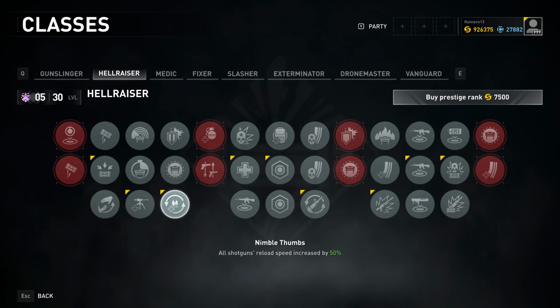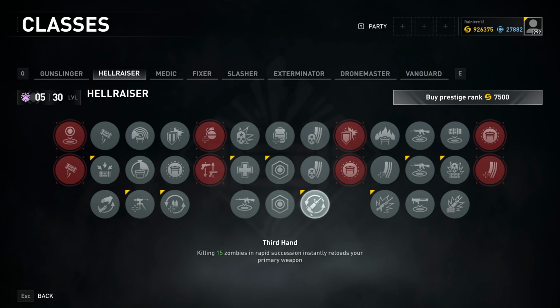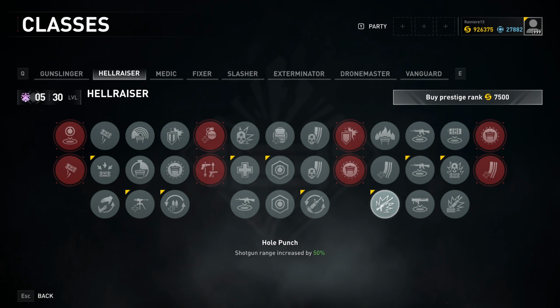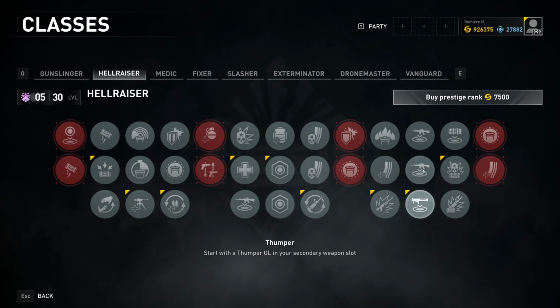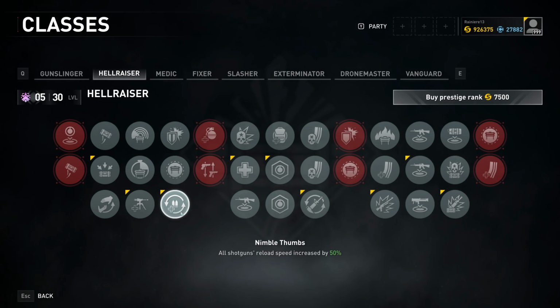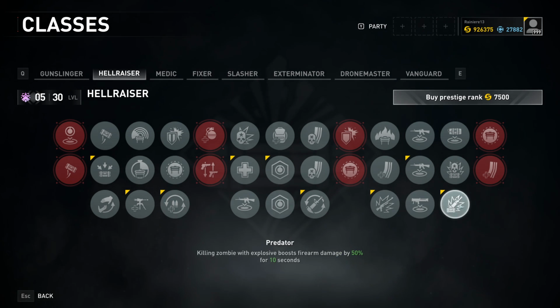So we're going to use the shotguns to take advantage, with Nimble Thumbs, shotgun reload speed increased by 50%, and Hole Punch, shotgun range increased by 50%. This is not so necessary, but it will make a difference during swarm attacks. And we're going with Thumper and Predator.